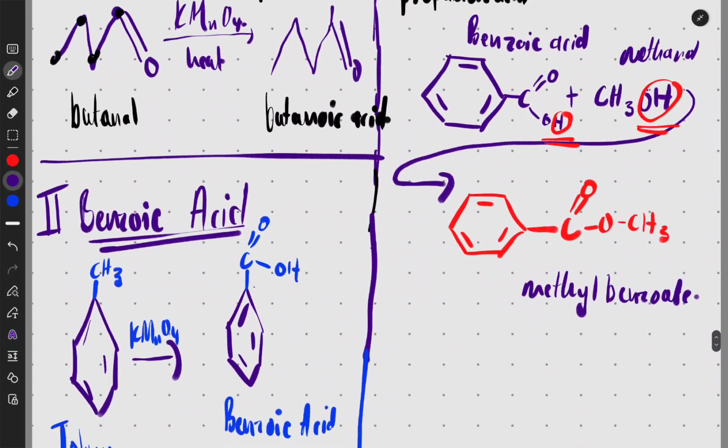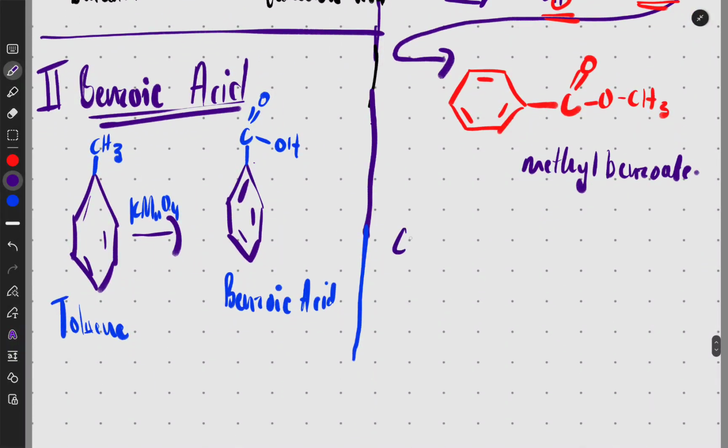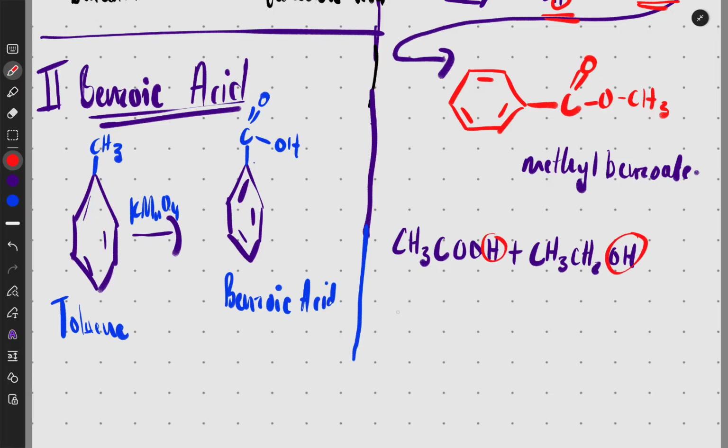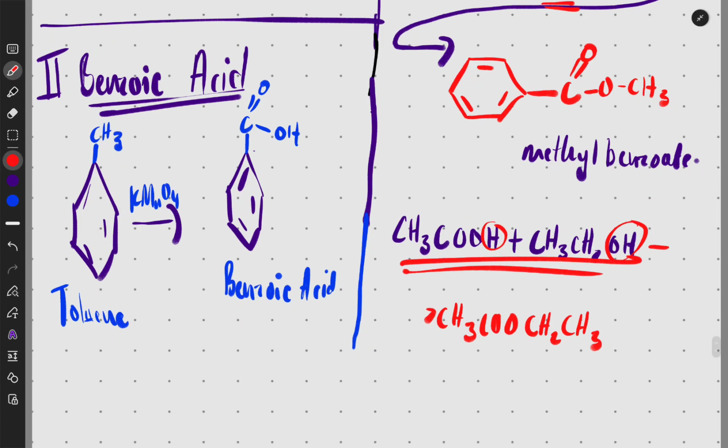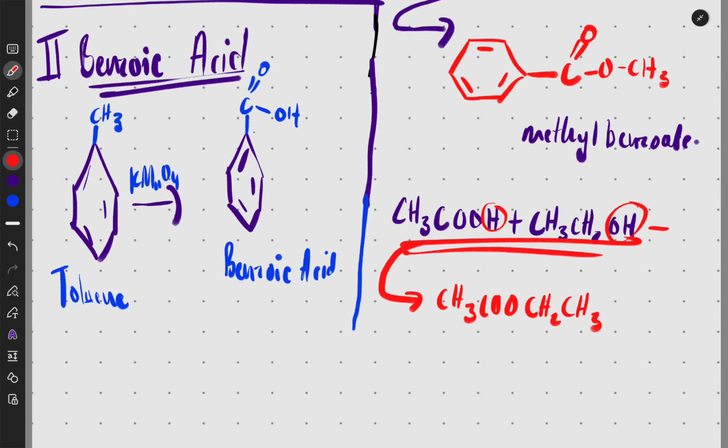Now, this is just one. You can do any carboxylic acid, basically, even one which says CH3COOH, meeting a CH3CH2OH. Basically, what happens? OH goes, H goes, and you end up having CH3COO. We know this will be a double bond, then the other one is a single bond, which forms a bond with the CH2 then CH3, because it bonds with this carbon with two hydrogens, right? That's what happens, and you would be done.